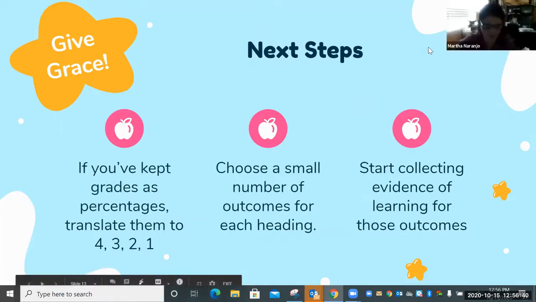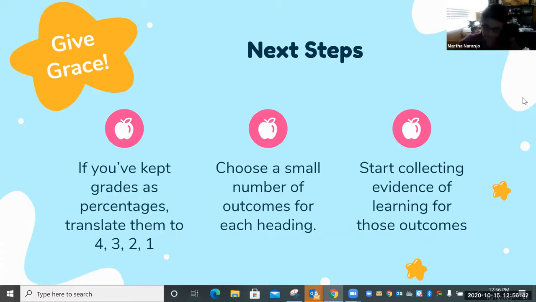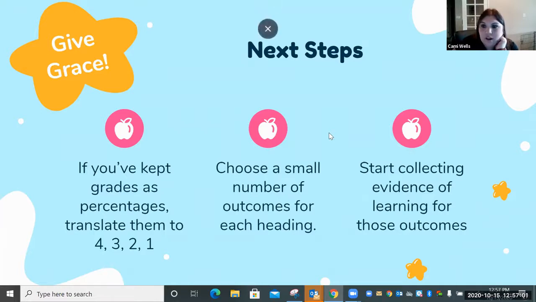One thing I also noticed, I don't know if anyone else had this issue on Aries, because we're using Aries right now already for progress reports. When I input the grades from Google Classroom, like the 1, 2, 3, or 4, you have to put all assignments as summative, because if you put some as formative, they won't average the grade out. I've been having major issues with that. I was wondering why the grades weren't correct, and it's because you have to put all the assignments in Aries as summative, not formative.